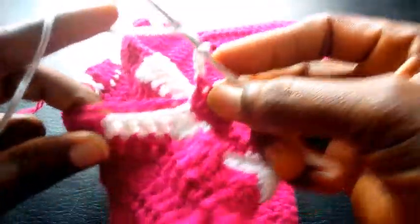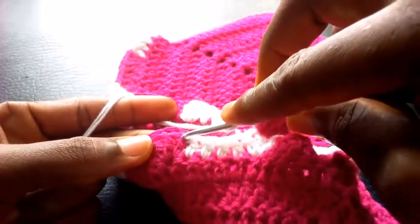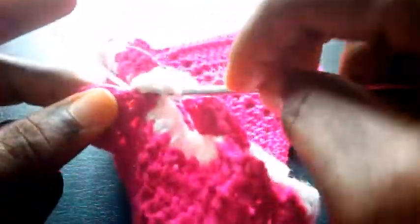So I insert into the second loop. Remember, it's three, one, two. Here, I will also make five double crochet. Two, three, four, four.